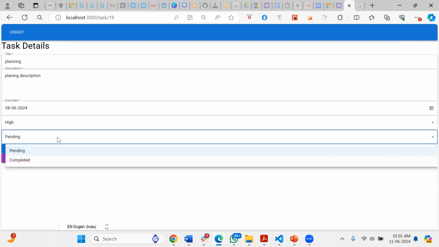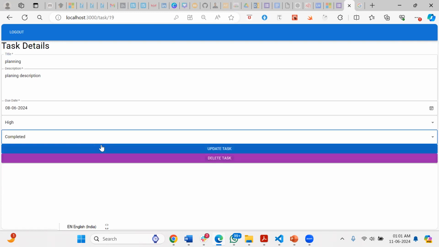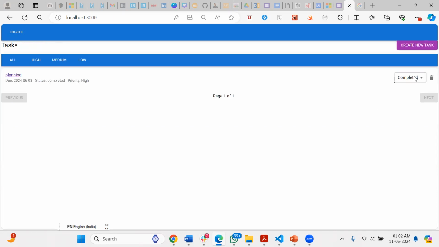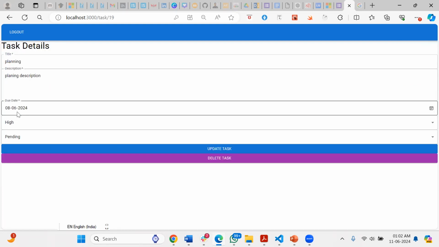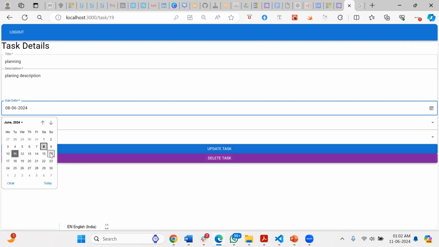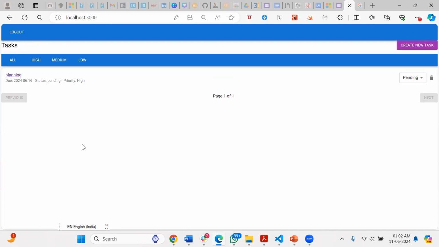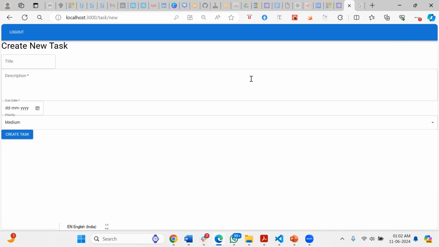We can go from pending to completed, and if it's completed, you can also change it back, for example, and we will have this pending as well. We can do all those updates, like changing the date from 8 June to 16 June, and we update it. We have 16 June as that. We have all those in the high priority. We have high, in the medium we don't have, in the low we don't have. As soon as we create it, we will have that in the system.